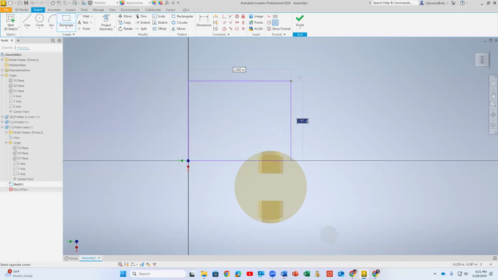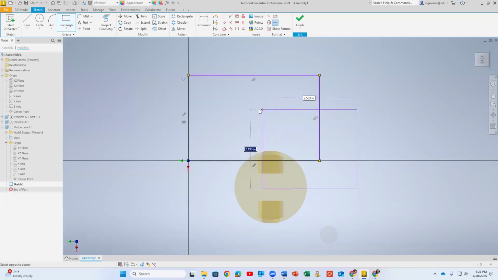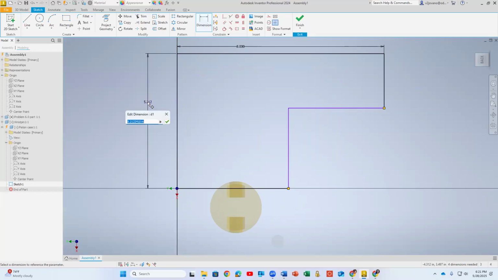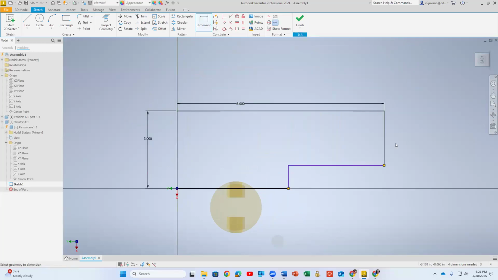So I would just make two rectangular shapes, maybe one like this and another one like that. And I will just do a little bit of trimming. So I know in this way I can easily create the part that they're asking me to create. Or I can just use a normal line, you will get the same result. So you see, the big one is 8. This one is 3. And then this one will be 0.75. And this one will be 2.75.